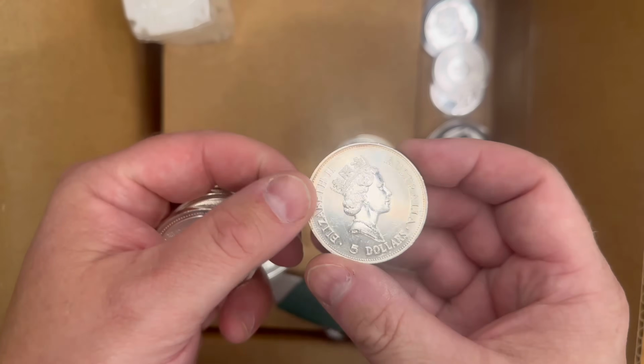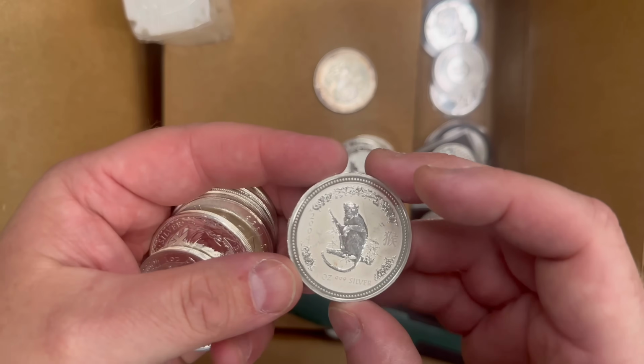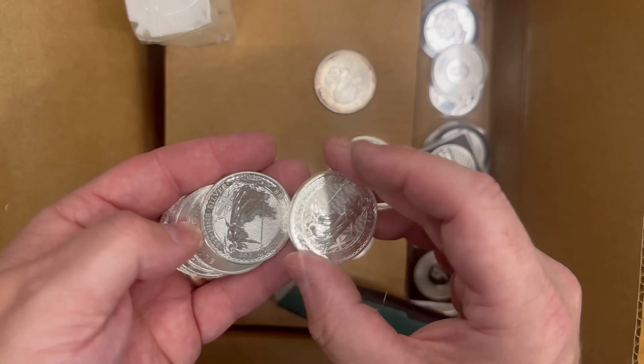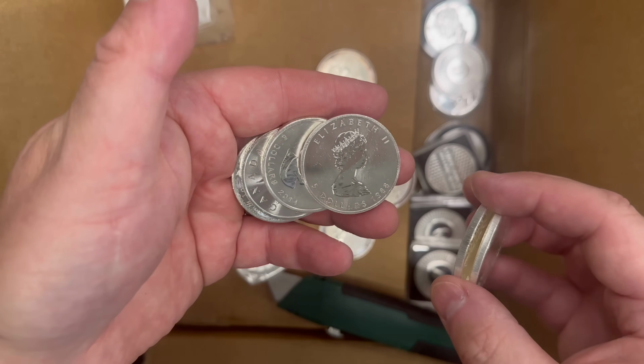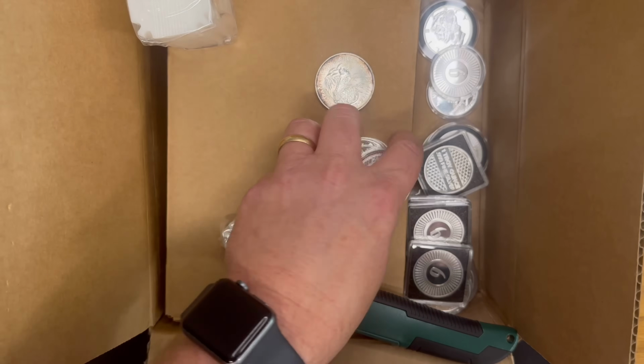Some nice toning on it. Boy, I wish this one was uncirculated. That would have been a keeper for me. Got a Chinese Year of the Monkey, 2004. That's an Australian coin. Once again, more Britannias. Got an old Queen Maple Leaf. Some more Maple Leafs, more Britannias. So kind of put those over to the side.